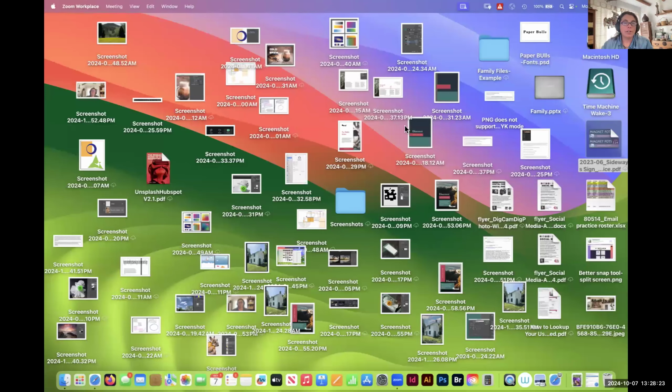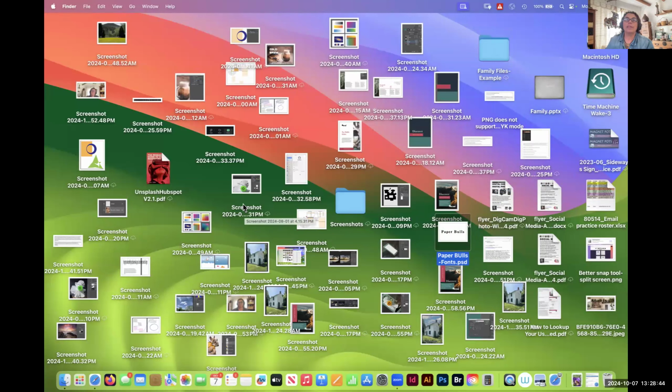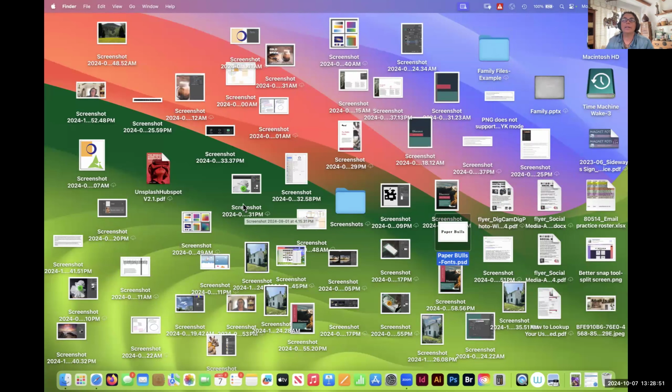And I'm going to share my screen. So here's my screen. The homework was to empty the downloads and or to empty your desktop, right? And so I wanted to show you my desktop, which is a mess, right? I purposely have a bunch of stuff all over the place. But I also wanted to show you, let me move this up a little bit so I can see you guys. Hold on. There you go. All right, here we go.